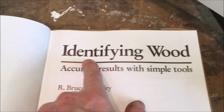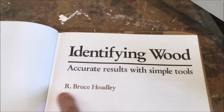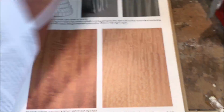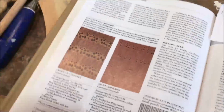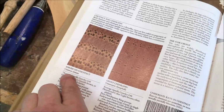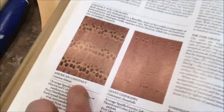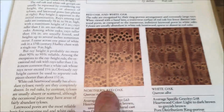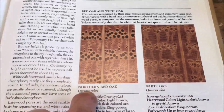This is a book I've had for about 25 years, Identifying Wood, by R. Bruce Hoadley from Taunton Press. Fantastic book. Okay, this is the section on ring porous hardwoods. This is chestnut. And these are the oaks over here.